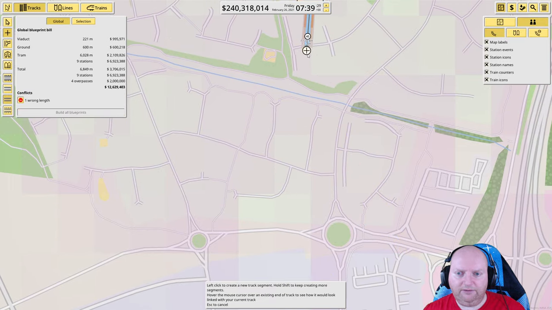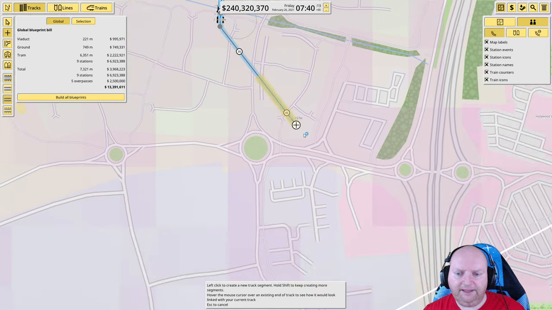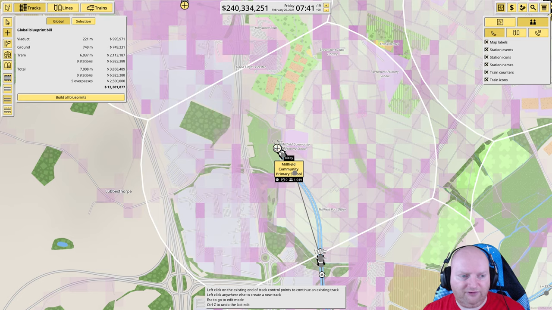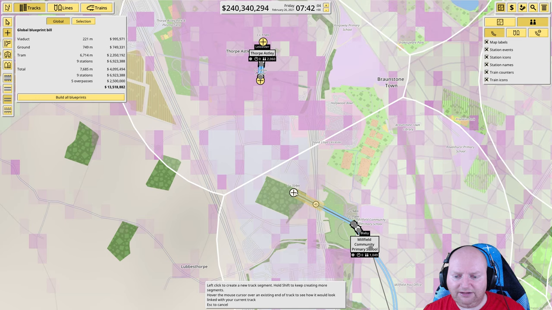Cancel that, go this way, and you just do train track over that, then back to tram, and then tram to there. Oh god, no, because that's horrible. Stop it. Tram line there to there. That's just horrible. Why is there no bend on that track? Seriously.